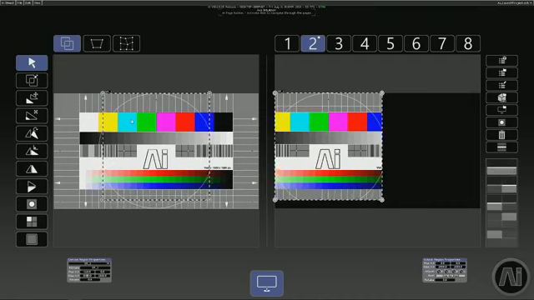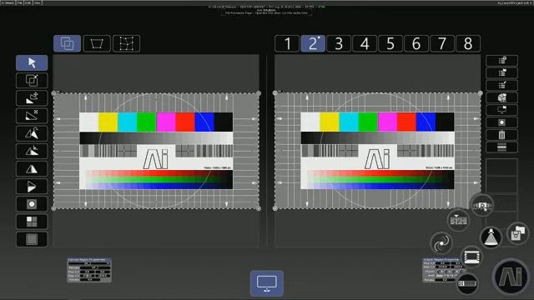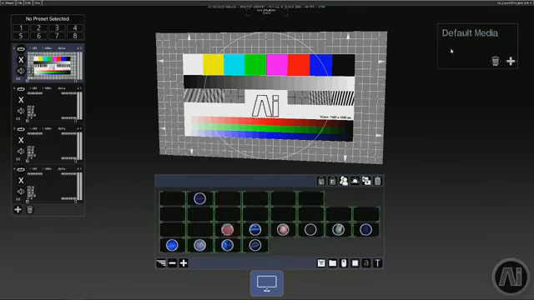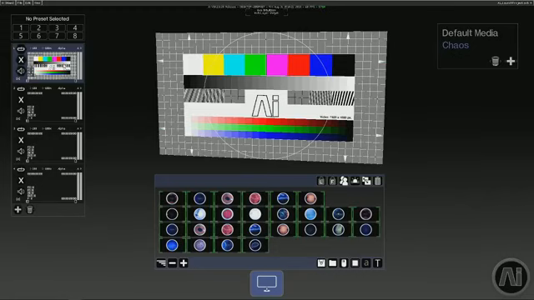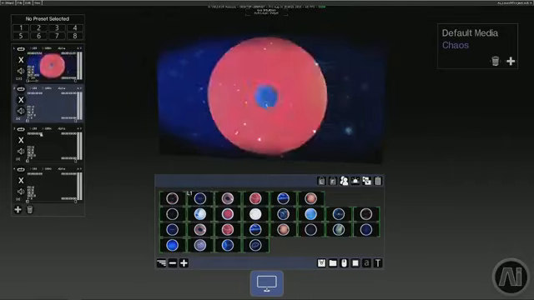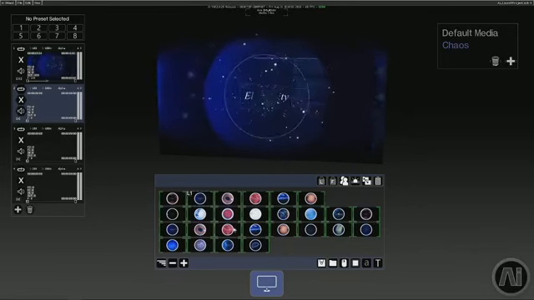So for now, let's just go back to a full screen, and we'll head back to the performance page. In here, I'm just going to give this a little label so we know where our media is. We can take this layer, put a bit of video on it, and so how AI functions is this is your layer stack on the left hand side.